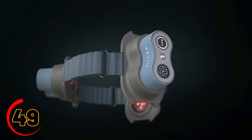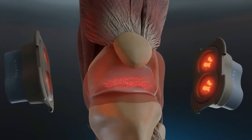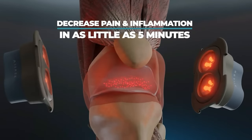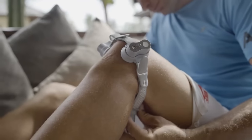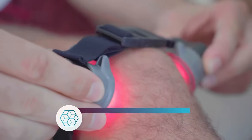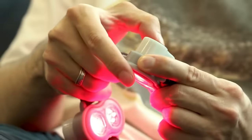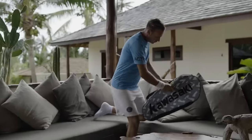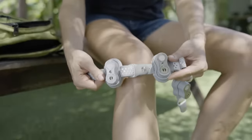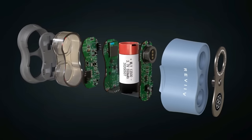Treating pain and inflammation without relying on medication is a wonderful thing. The Move Plus Targeted Laser Treatment uses advanced laser technology to stimulate the body's natural healing processes and reduce pain and inflammation. The Move Plus also comes equipped with a built-in massager, allowing you to target specific areas of the body for maximum relief. Whether you're dealing with chronic pain or simply need a quick recovery after a tough workout, the Move Plus is the perfect tool for the job.